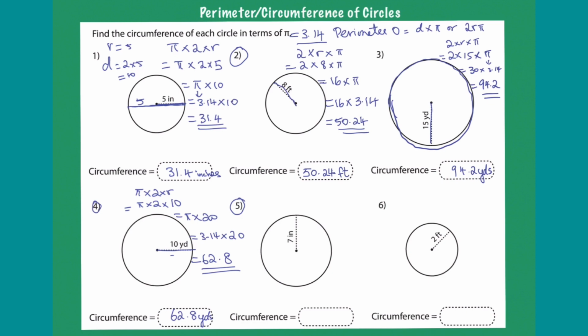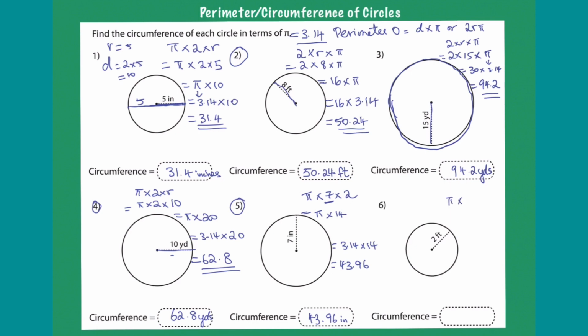All right, so again, your circumference is always found by pi times 7 times 2, because the radius is 7. So you'll do pi times 14, which means 3.14 times 14. Your final answer will be 14 times 3.14, which gives you the circumference of 43.96. So with the unit, you have 43.96 inches. All right, let's try and do the final one.